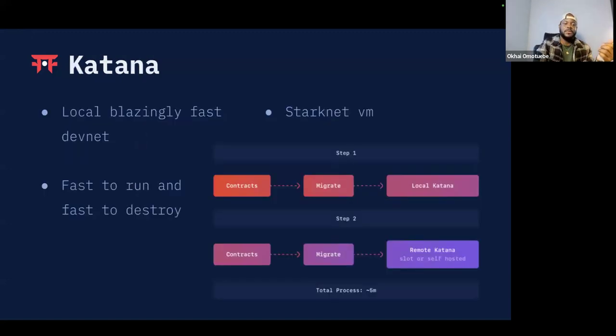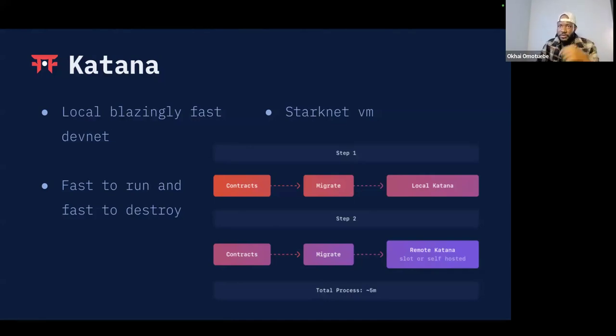And then Katana is a local, blazing fast devnet. As some of you, or everybody, should have deployed to Sepolia, right? Sepolia is the official testnet for writing a Starknet contract. But Dojo comes with a tool called Katana, which allows you to quickly test your application.